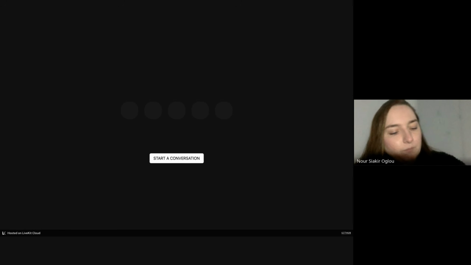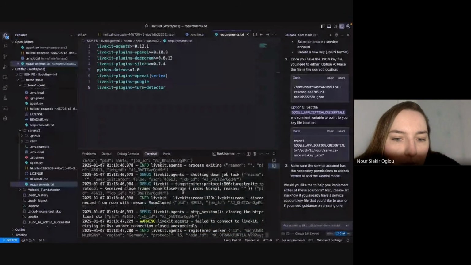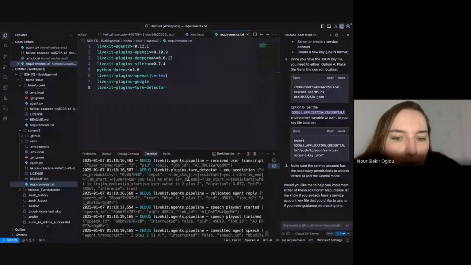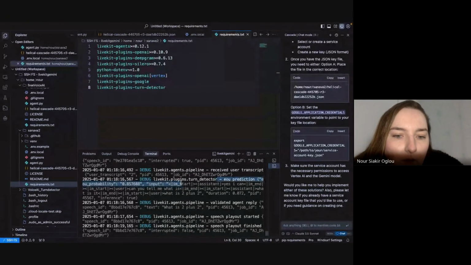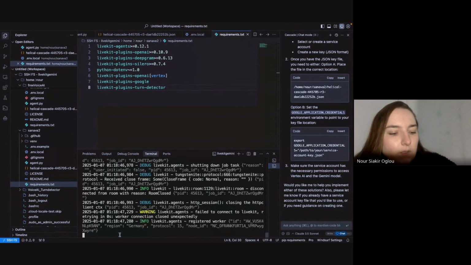My example was not the best, but yeah, it worked. Okay, am I sharing my screen? Okay. Yeah. Here you can see the turn detection was used. Here.